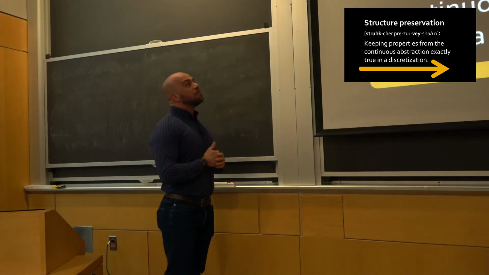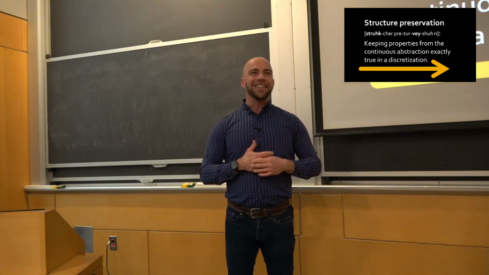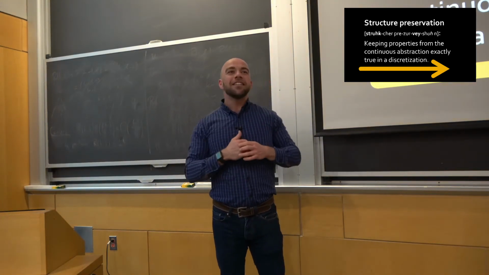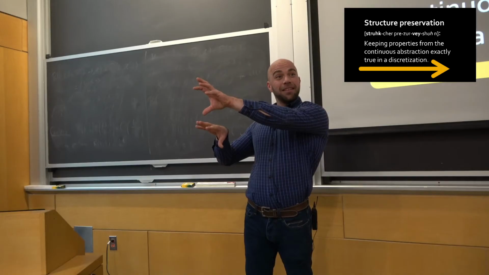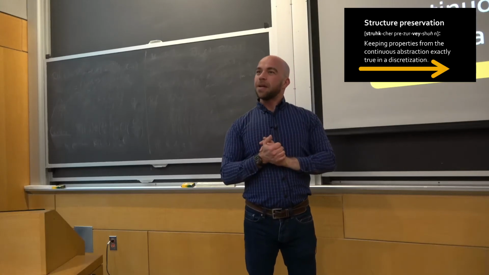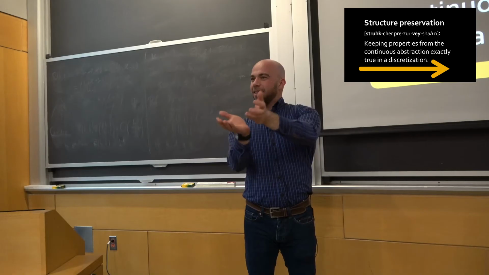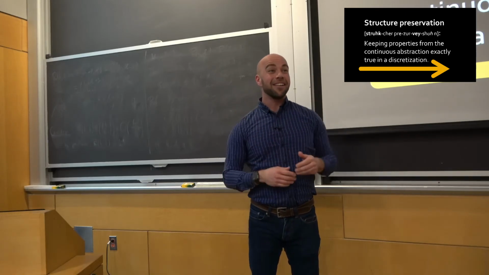The big theme that we're going to be pursuing a lot is something called structure preservation. This is going to be a meme that runs throughout this course. The idea is that we're going to take our favorite theorem from the smooth theory, something that's true about curvature. For example, the Gauss-Bonnet theorem is a famous one. If I take a certain notion of curvature, some notion of bendiness on a surface, and I integrate it over the whole surface, I get a constant.